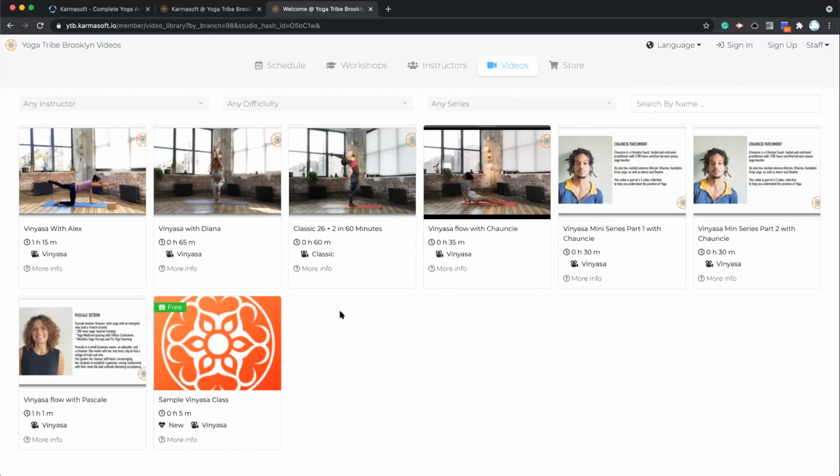Obviously, if that's what you want to do, you could just email students the link. You could put the link in the description of your classes. You could do a bunch of different things. But the idea here was to give you a platform where you could create packages, get people to buy packages, engage your customers, and monetize that as well. Hopefully, we're all going to start having in-studio classes, online classes, and video on demand.